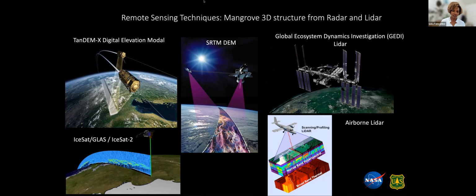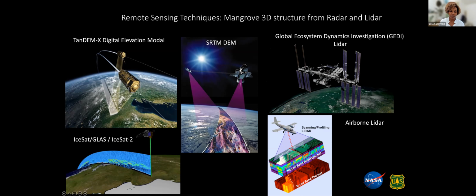We also use other data sets, such as LiDAR data from the ICESat GLAS instrument, to really compare our measurements from multiple instruments and make sure that what we're seeing from the satellite data is actually what you see on the ground. So ICESat GLAS and SRTM are data sets that are from the 2000 to 2010 era.